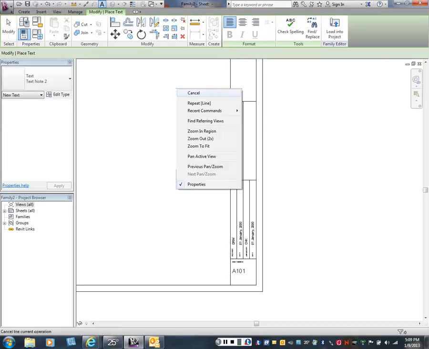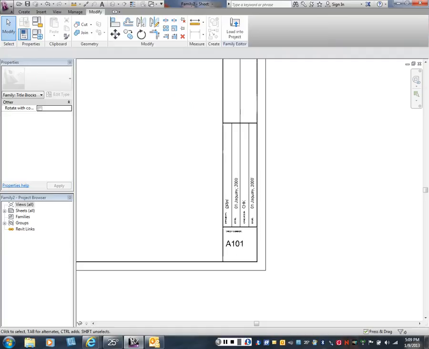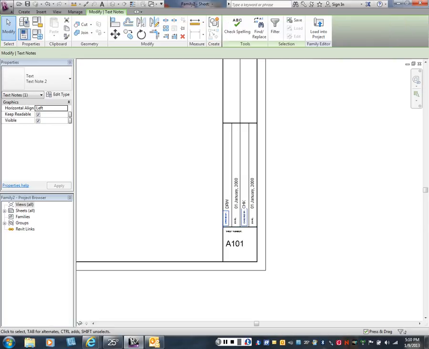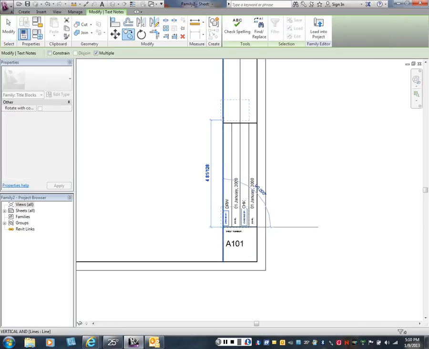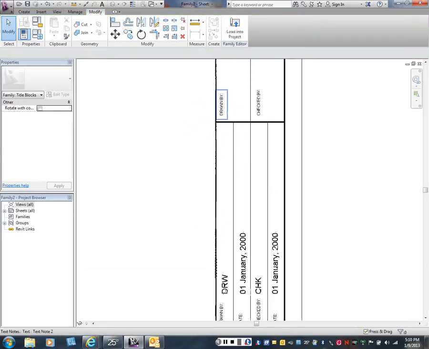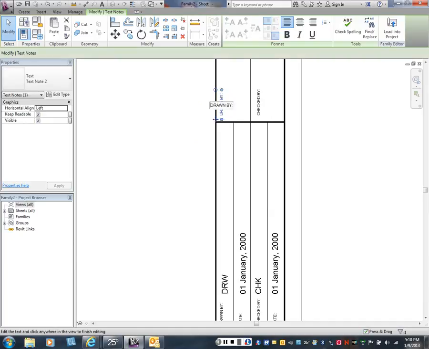Well, I'm going to cancel that. As long as I have these in here, I could do it that way, but I'm just going to copy these up here, copy those from there to there. And then just edit them. That's probably the fastest way for me anyway. So here I'm going to go project.